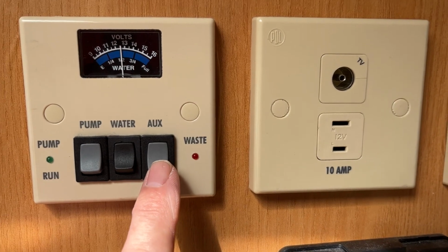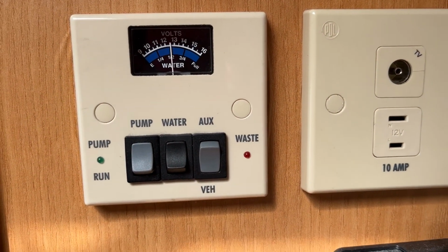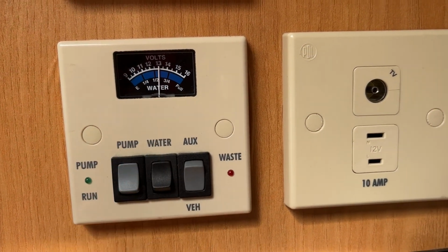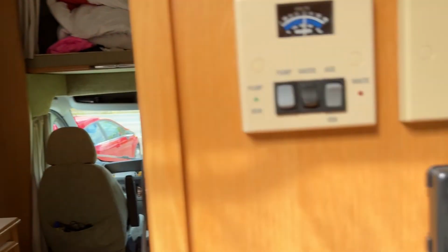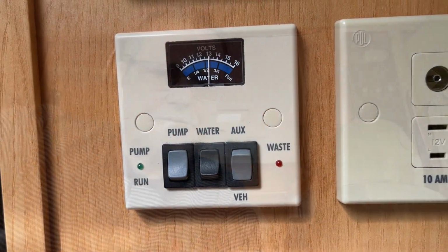But on the switch here, if I now change that and put it down to vehicle, I'm now on the front battery. And as you can see, that's sitting at over 13 volts. And at the same time, sun's out, and it's charging. So really, that should mean this vehicle should start.